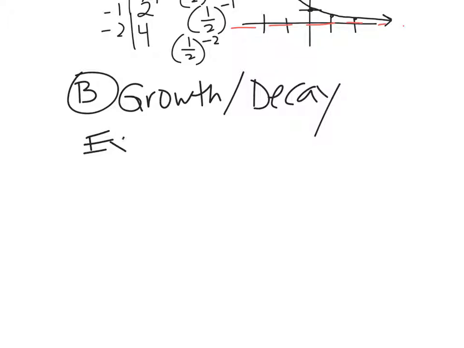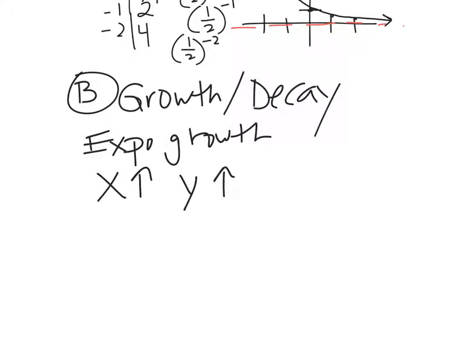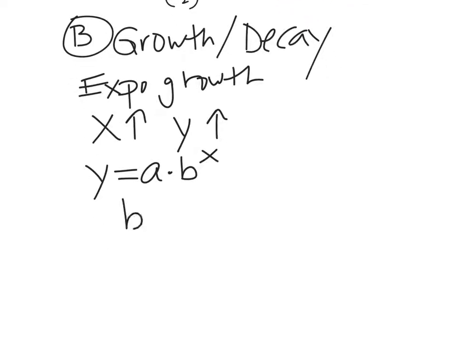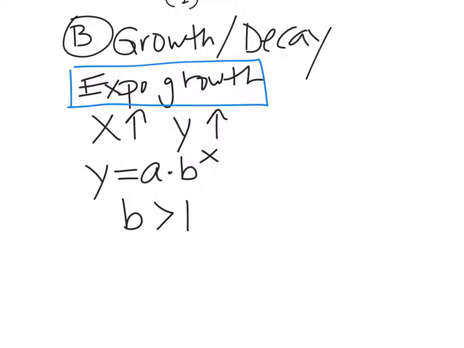So here's exponential growth. Exponential growth, we drew those two first graphs for exponential growth, so it goes quickly up. Okay? Exponential growth is going to be as x increases, so does y. y increases also very quickly. And if you have y equals a times b to the x, b is your growth factor. b is going to be greater than 1. Okay? So this is all for exponential growth. b is greater than 1.